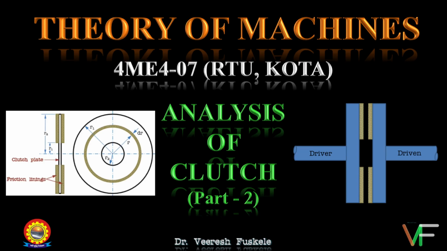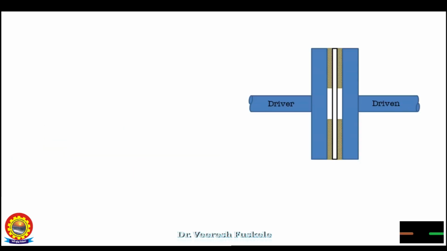In today's lecture, we'll continue our discussion on analysis of clutch. Today's discussion will be very much relevant to your GATE exams, and at the end of the lecture, we'll also solve a numerical problem. So let us consider a clutch assembly where there is a driven shaft and a driver shaft, and both are connected with a clutch.